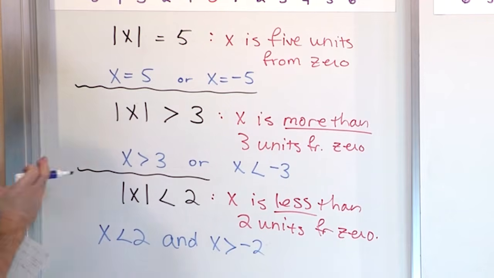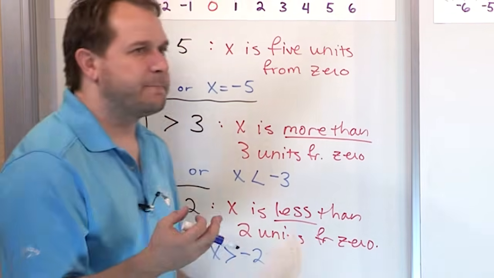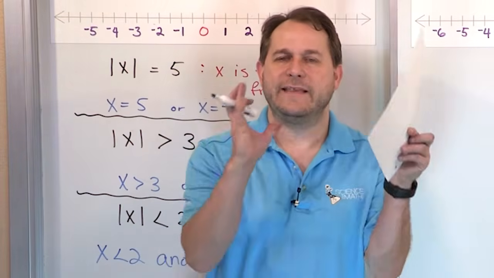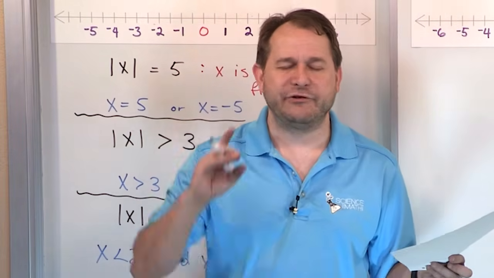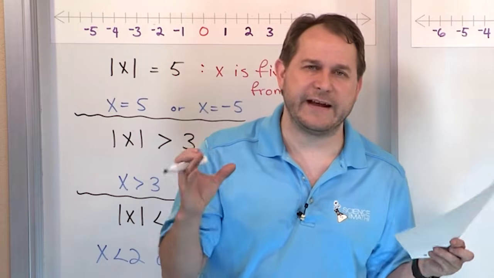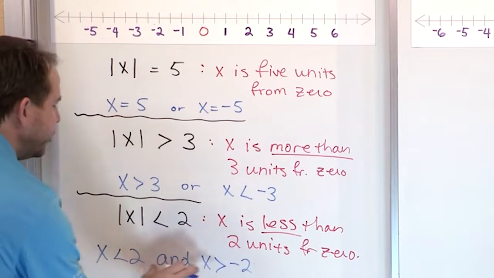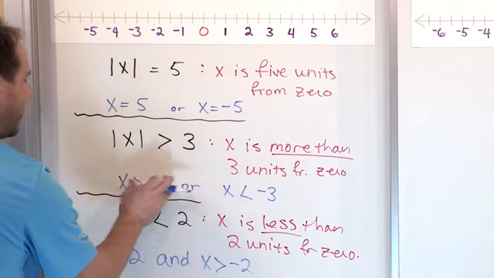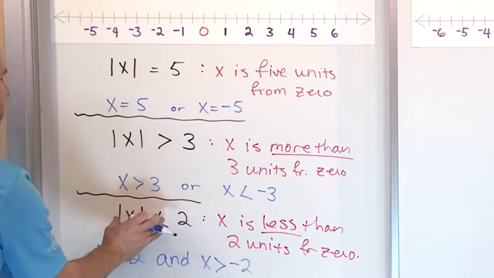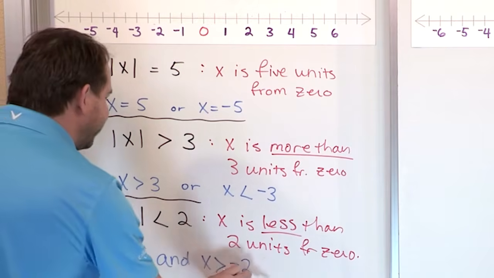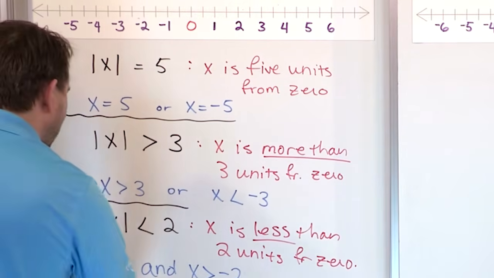I'm doing a translation. It's like going from Russian to English or French to Spanish or something. You have the absolute value problem, but you have to, in your mind, understand what it's saying so that you translate it into these 2 separate equations, because you already know how to solve these equations and how to plot them. We've been doing that before. So the only step here with the absolute value inequalities is taking this and translating it into English. So let's see why this is the case.